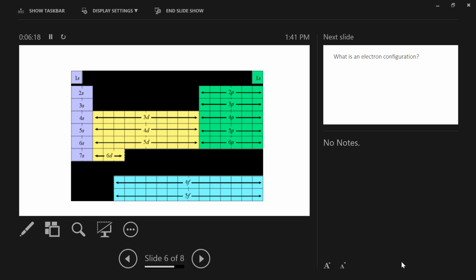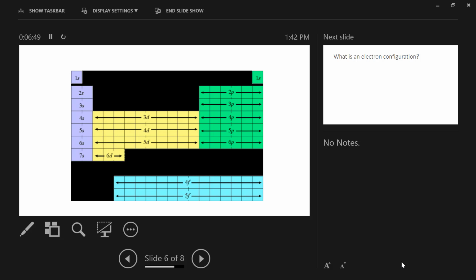Where is potassium? It's right here, right? So its highest energy electron should be what? 4s1. And now let's see if it makes sense based on total electron type. If we're going to fill all the way to 4s1, we've got to fill everything that came before it. What's the first orbital we're going to fill? 1s. And how many electrons can that hold? 2. Then we're going to fill what? 2s. And how many electrons can that hold?